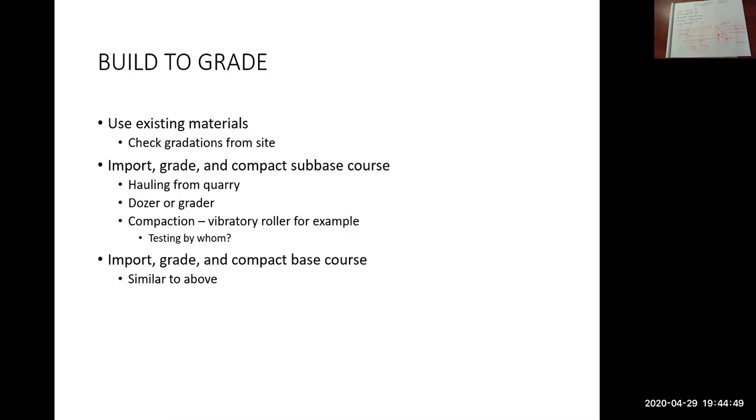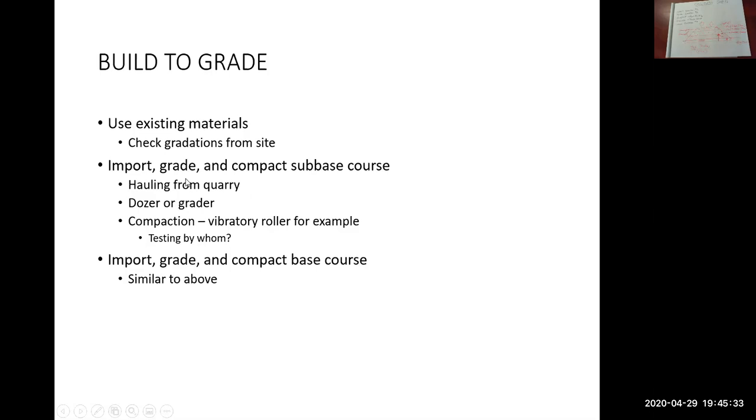You can possibly use existing materials. Again, for road sub-base and road base, it's unlikely you can reuse existing material for that. 99 times out of 100, you're buying new stuff. So you're importing gravels is what you're doing. You're bringing in new stuff. If your subgrade needs to be higher, you're raising the grade with fills. You can import that, or I guess that's the existing materials that they're talking about here. Can be your subgrade.